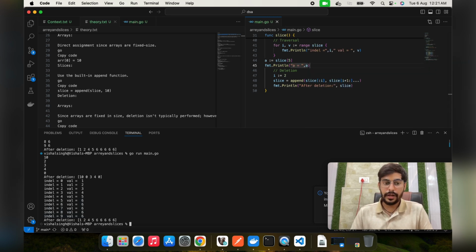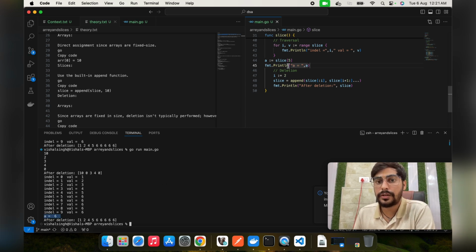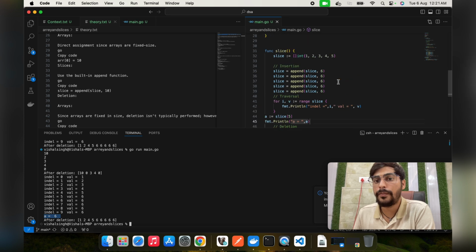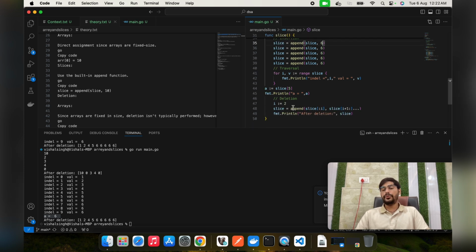So we have printed a equals 6. So at the 5th index we have value 6. Here 0 1 2 3 4 5. So at the 5th index the value is 6. This is how you are going to read a slice.